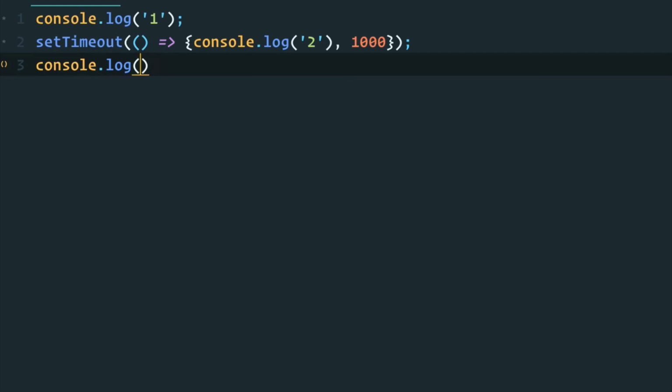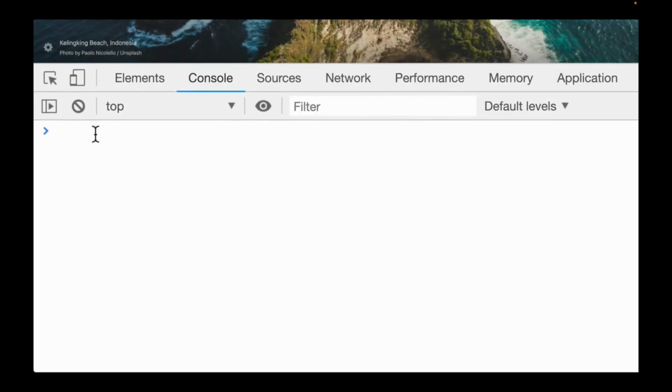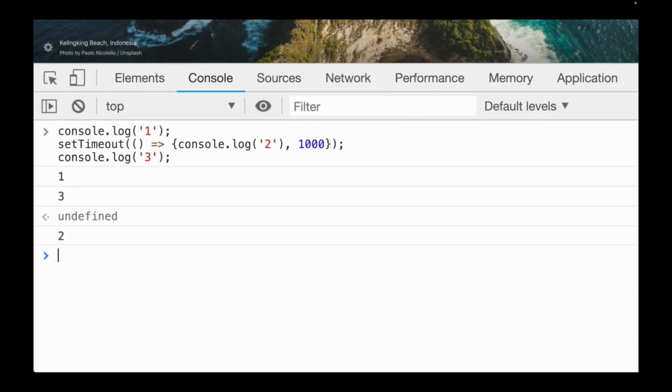Now, if you've been working with JavaScript for a while, this isn't difficult. You know what's going to happen. But just to go over it quickly, if I go to my browser here, let's copy and paste this and run it. I get 1, 3, 2. Why that? Well, it's because we added console log to our stack and we logged onto our console. Then we removed that call from our call stack and went to the next line, set timeout.